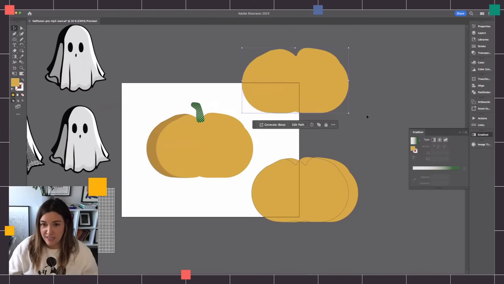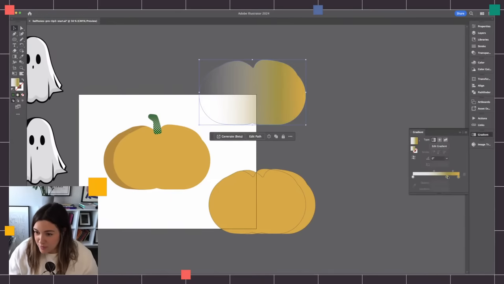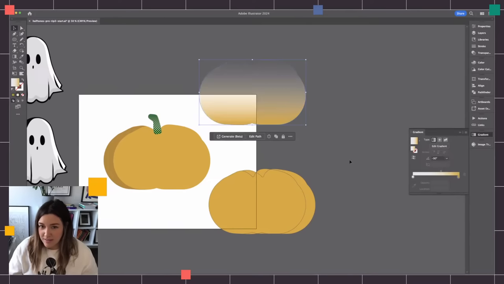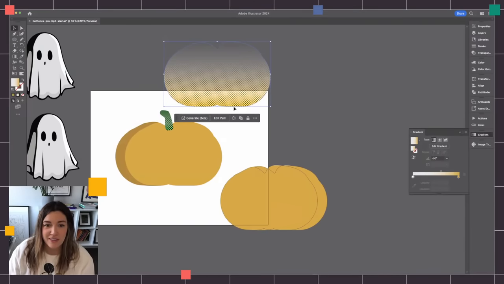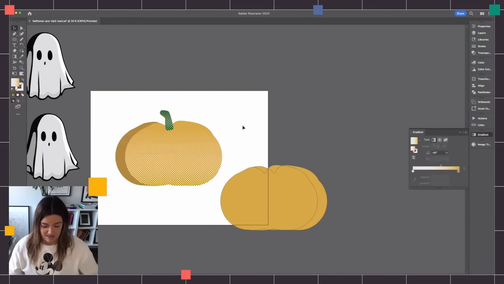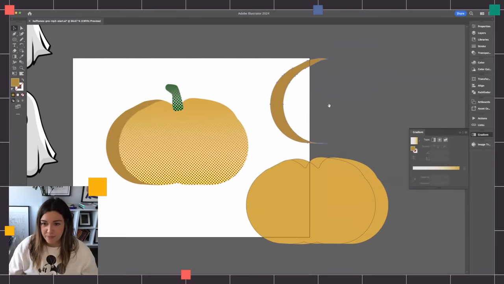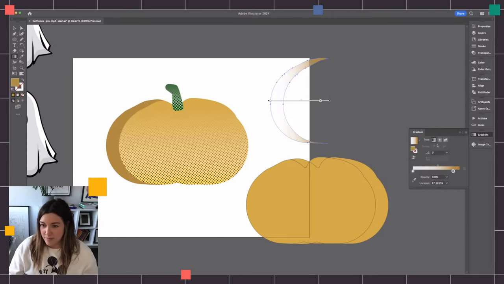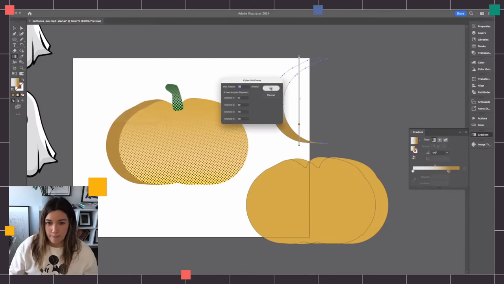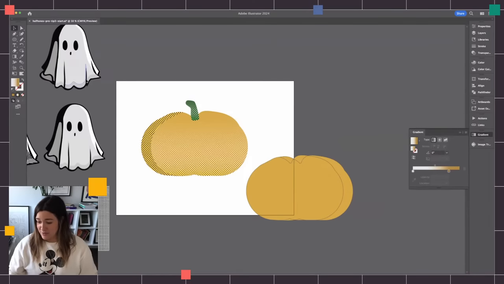Let's do the same with the main pumpkin. Just going to make sure that we remove the excess color. Again, pixelate, color halftone. Oh, that is cool. And we are going to do the same for the shadow here. Oops. I mean, that's a crazy looking pumpkin, but this is what it would do.